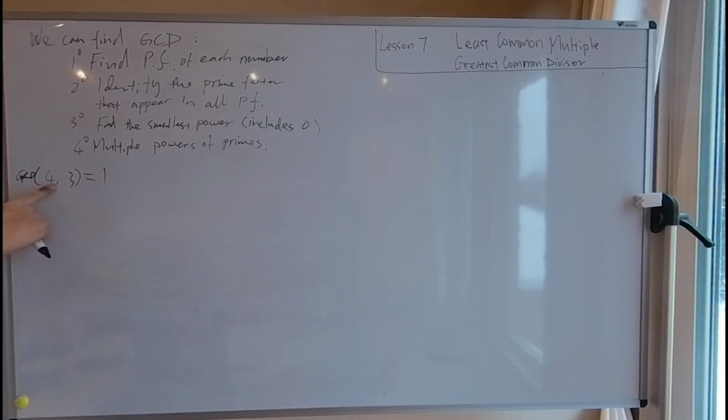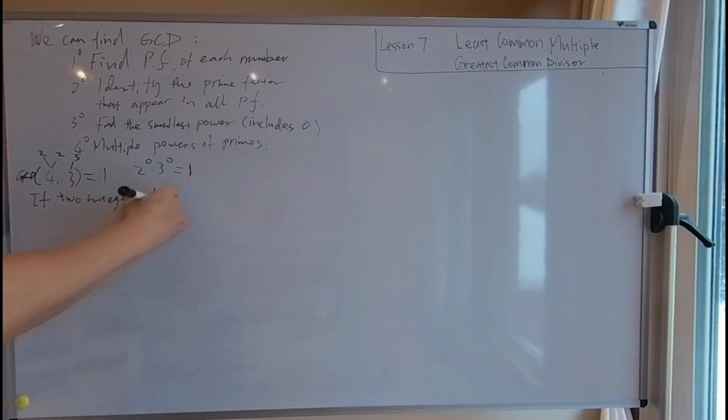So in such a case, actually we have many such cases. If two integers do not have a prime factor in common, right? The prime factor is 2 in one number and the prime factor is 3 in the second number. Nothing in common means the smallest power will be 0 for each factor. So that's how eventually you get a GCD of 1, because it's 2 to the power of 0 times 3 to the power of 0, so it's just 1 times 1.